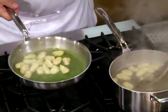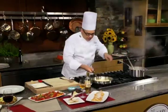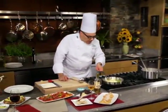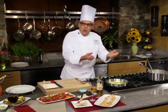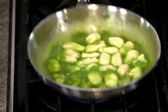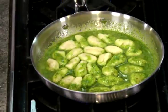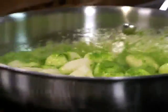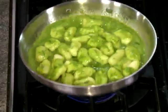They go right into this pan. And we'll put it over high heat. I want that sauce to come up to a simmer, and the gnocchi themselves will absorb all that excess moisture. Now it's going to be happening right in this pan very, very quickly.